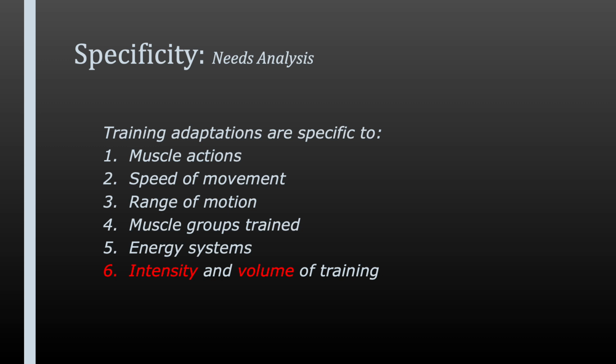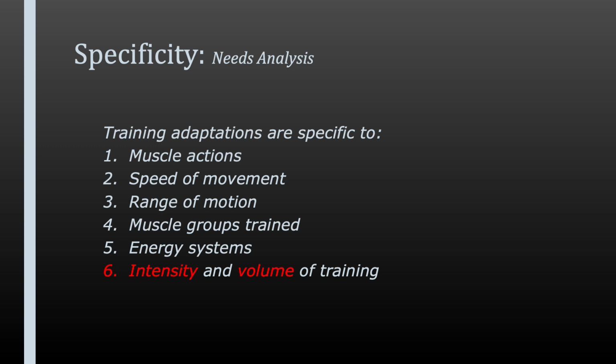Fifth, the energy systems. Which energy system are we utilizing in the sport, in the athlete, or even our client? What energy system do they need to use most to be able to maximize their efficiency throughout their day, their daily active living? And lastly, intensity and volume of training. We need to be specific to the needs of the needs analysis.